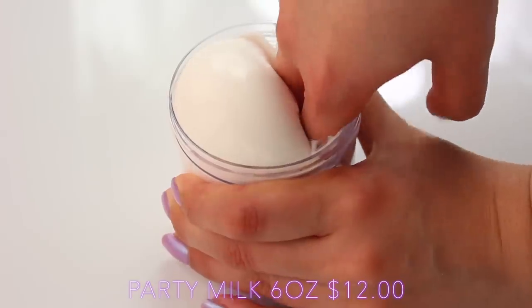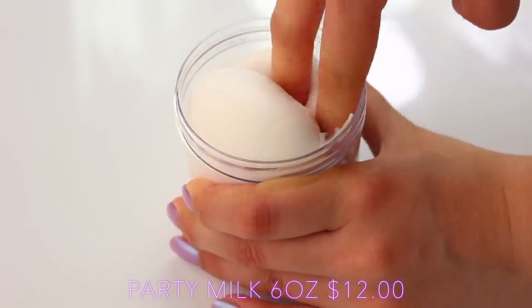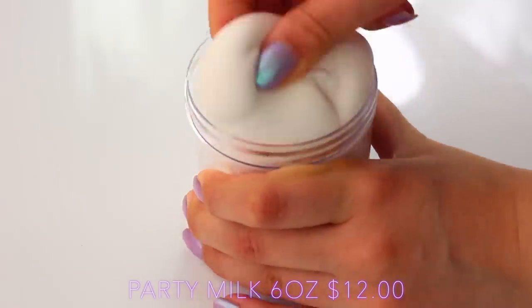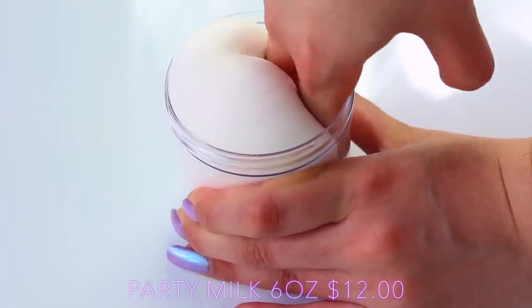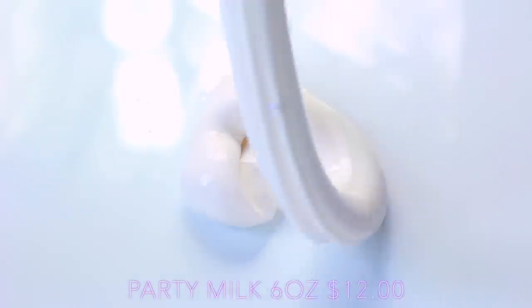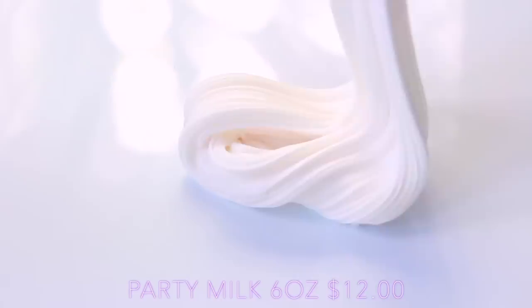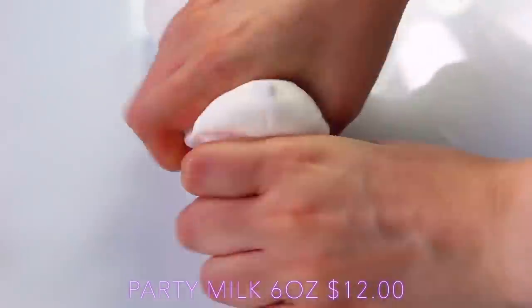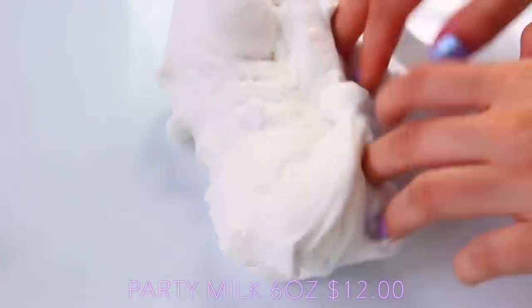Party Milk is kind of based off a cereal milk scent — I think it has a bit of captain crunch mixed in. No offense to the captain crunch scent, I just love her original cereal milk scent. This is another really thick one; as you can see it turns matte, it has really nice little confetti pieces in the bottom, and although the slime is super thick it isn't one that can't stretch. As you can see it's super smooth, flowing, and just so stretchy — so fun to play with — and again gives off really great bubble crunches.